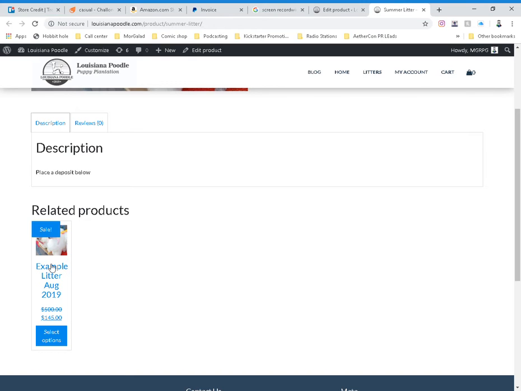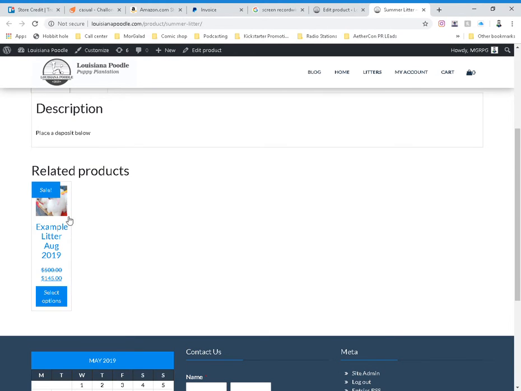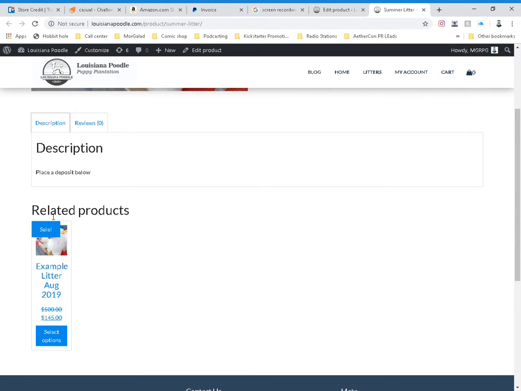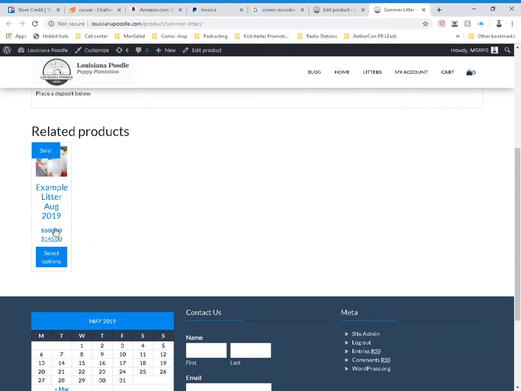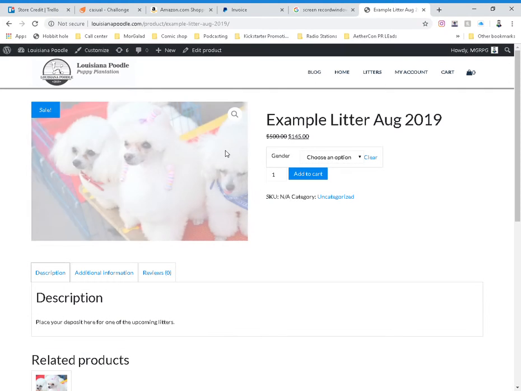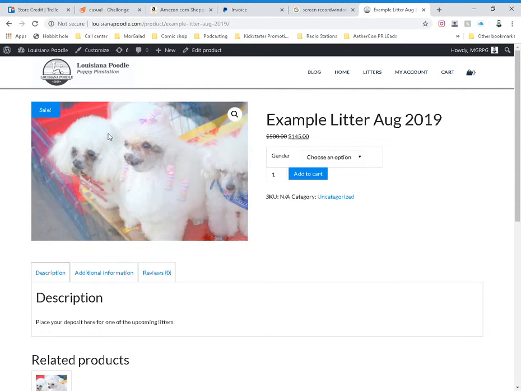Now you see we already have an example product that we built prior to this, and you see it has this sale tag, it has options and everything like that. So we're going to go into that and edit this one, so that way you can see how we've got all these options set up and how we got this sale tag on here. So that way if you want to enable or disable it, you can. So let's go over to this little page here. So this is our previous one.